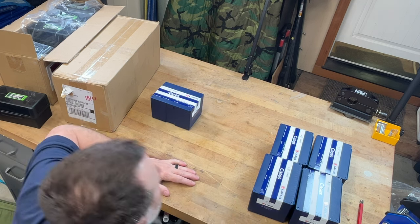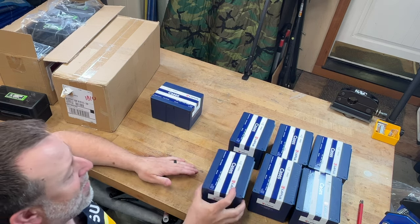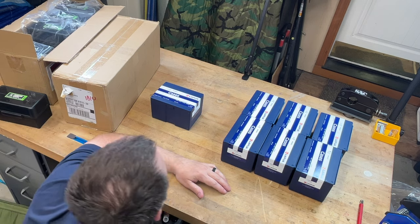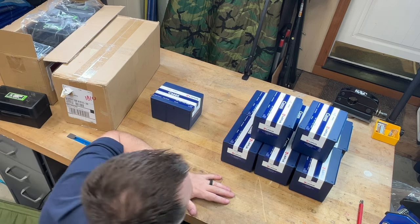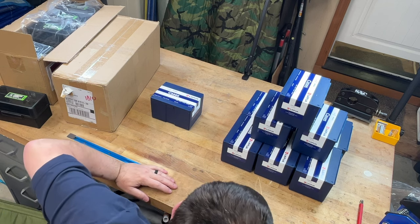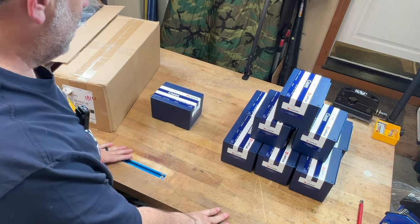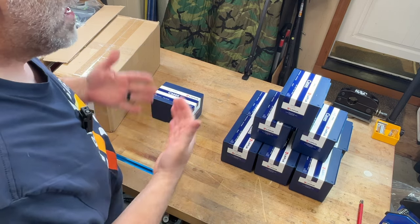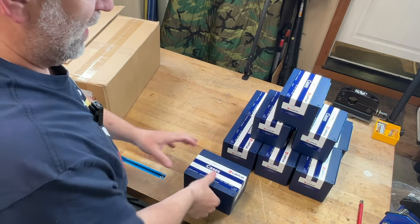You're probably wondering why I'm doing this when I have brass I've been using — most of it is at about five or six firings. That still leaves a ton of firings; I probably have at least another six or seven in my experience so far, maybe more. But there's nothing worse than having to prep brass when you need it, so I like to stay ahead of that, and with roughly six firings on the brass it's time to get all of this turned so that when I'm ready, it's there for me.